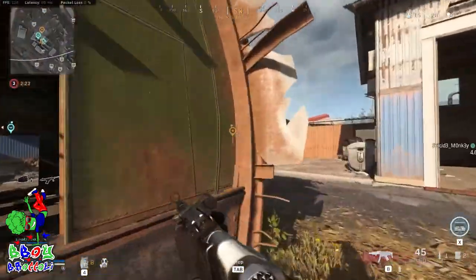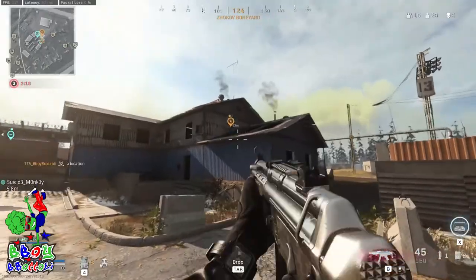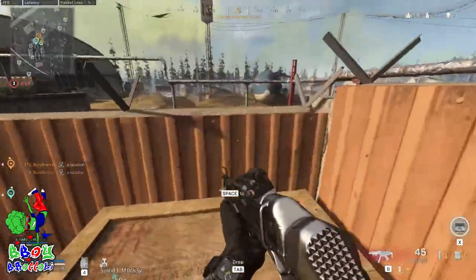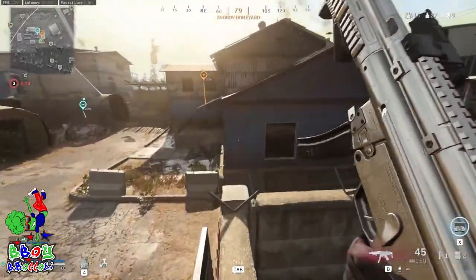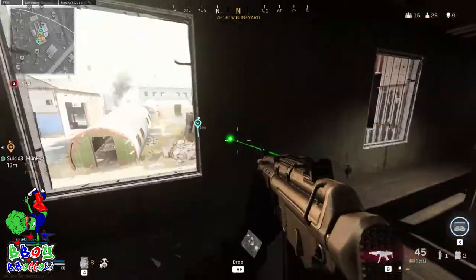As for this building, you can find it in the bottom corner of Boneyard. If you want to enter without using the stairs, you can go up the boxes, go to the ledge, do a jump. From there, you go inside the window, and there you go, instant flank.